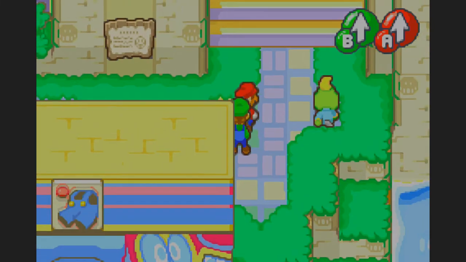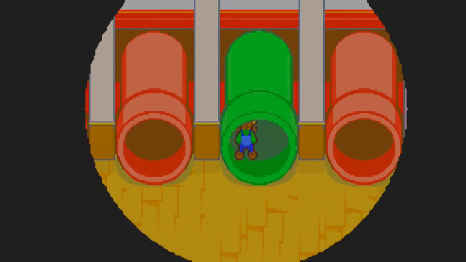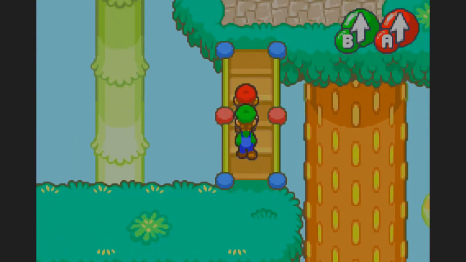Now, what I'm probably going to do here, I'm going to activate the castle pipe, and I'm going to go to Little Fungatown. 1, 2, 3, 4, 5, 6, 7, oh, I got all the pipes, look at that. Okay, so let's go back to Little Fungatown, and I'm going to try and grind some of these Teehee Beans, because I need a bunch of them.